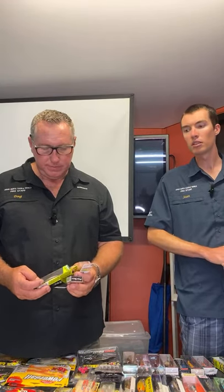So I really like surface lures first thing of a morning, just because it's nice and fresh. Definitely. If you're the first, as Brian said, just on daybreak, you know that you're the first boat there, the fish are going to be active and feed, and you always see a bit of surface activity. How often do you see fish just randomly busting up in the middle of the day? Unless it's a tailor school, but they're a bit of an exception. But you've got to think about bite times and things like that as well.